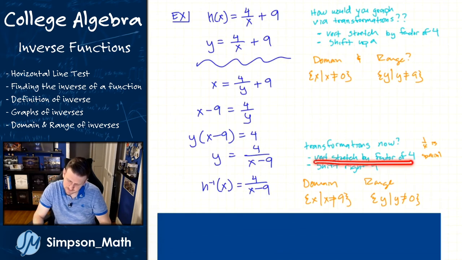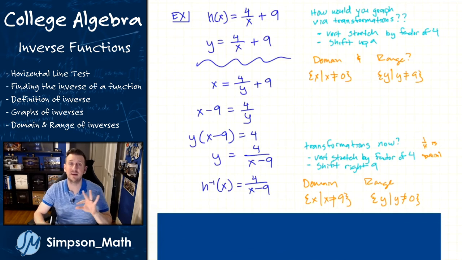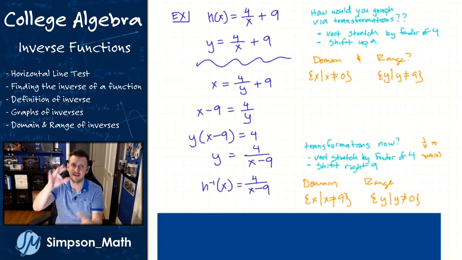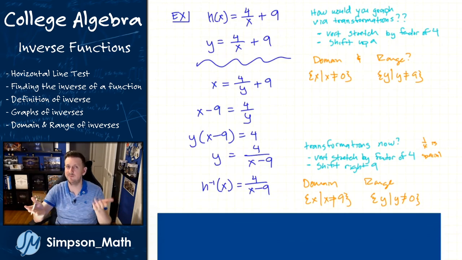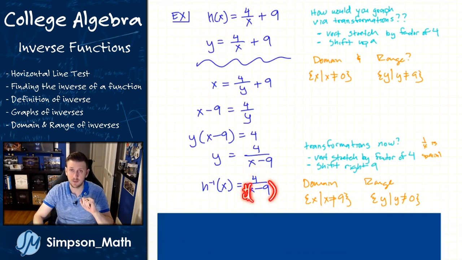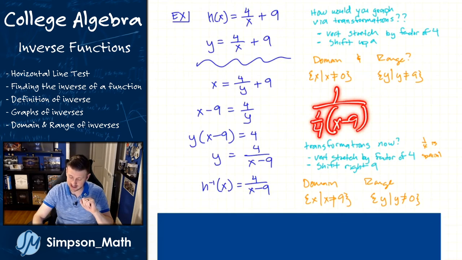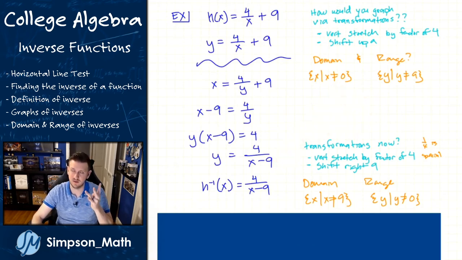Now, what about this vertical stretch by a factor of 4? Remember, the rational function is funny because a vertical stretch by a factor of 4 is at the same time also a horizontal stretch by a factor of 4. It's doing both. There's no weird things here. Oftentimes this 4 will end up as a b, as a 1/4 inside. Remember, mathematically, if I put a 1/4 in parentheses times x minus 9, these two things equal each other. And that is a b. I just didn't need to go about that when solving this way.